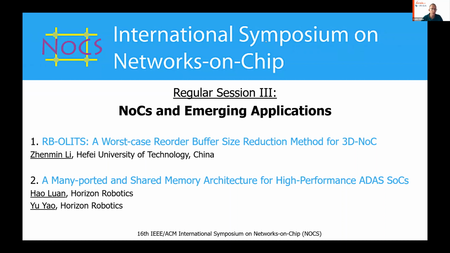The first paper is entitled RB-OLITs, worst case reorder buffer size reduction method for 3D NoC. The speaker is Jianming Li. Jianming Li received his PhD degree in electrical and electronic engineering from the University of Auckland in 2016. He is currently a lecturer at Hefei University of Technology. His research interests include hardware accelerator design for machine learning applications, network-on-chip analysis, timing analysis, and design space exploration for time predictable systems.